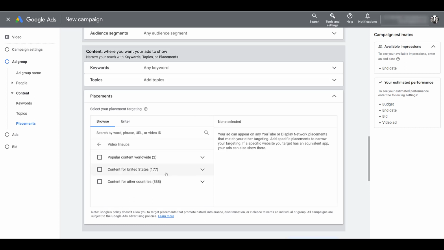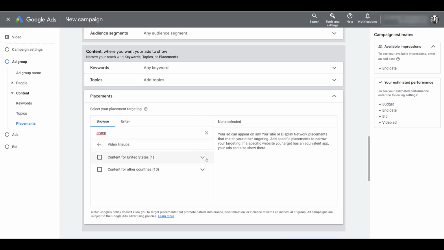I am not going to go through all 177 options. There's just way too many. But we'll go through a few topics just to see what options are there so you get an understanding of what you might want to look for. I mentioned in the intro that dynamic lineups could be beneficial if you want to capitalize or get in front of users during seasonal times or maybe seasonal events.